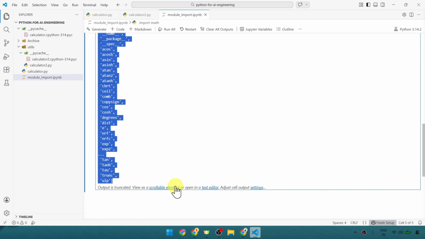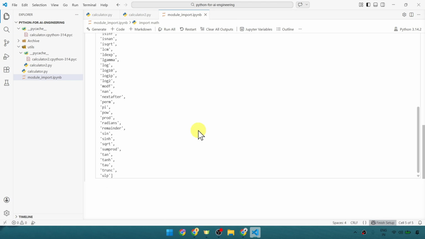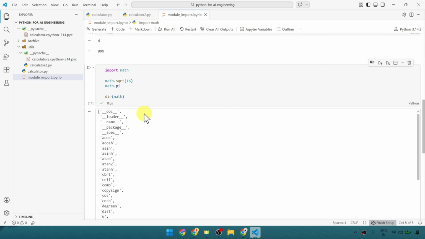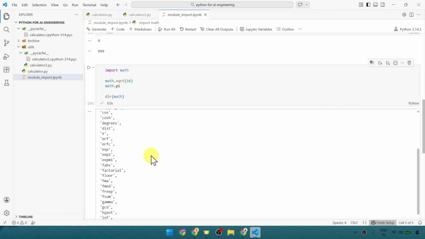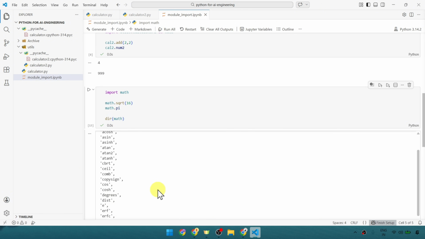You can click on this scrollable element if you are using a notebook, so that you would be able to see all the items which are there inside this math module. Like we have ceil to get the ceil value, we have floor, and like this we have math related functions, variables, right? So you can use it. And this is provided by Python. We have not written the code to provide the square root. We are able to use it directly. You can try to use different items.